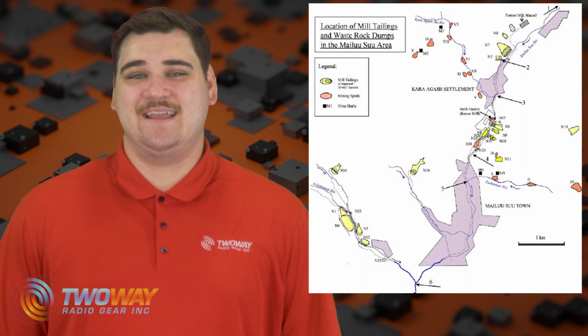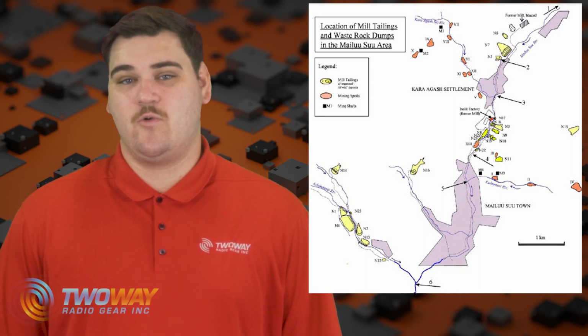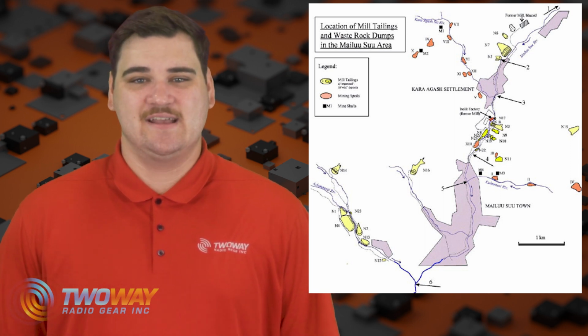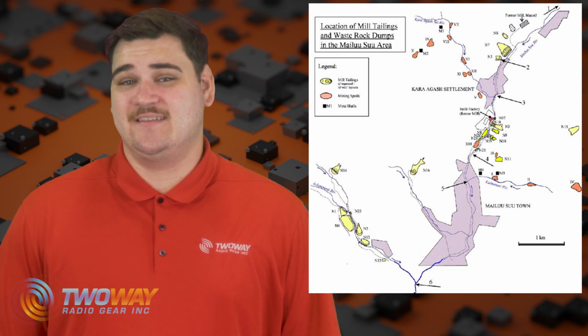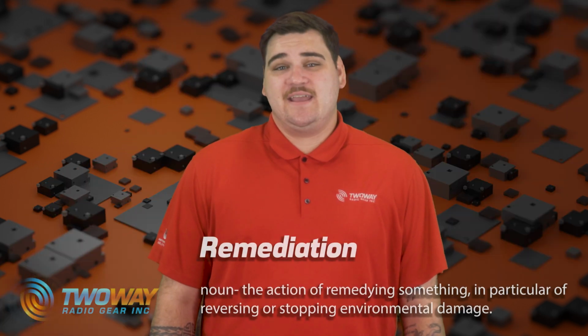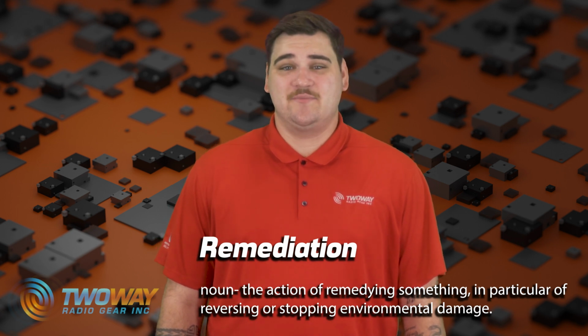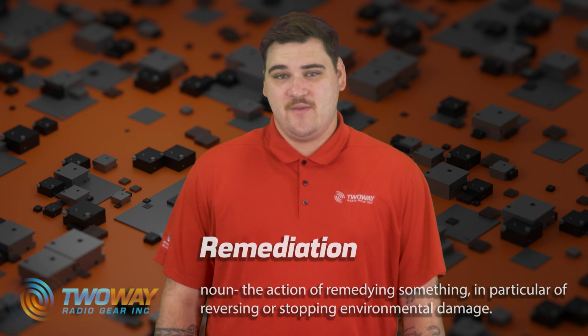Much of the waste from the site exists in tailings, or the sludge left over from extracting uranium ore and processing it with chemicals. In addition to the 23 sites of tailings, there are 13 sites of radioactive rock around the city. Eventually, remediation will be needed to tackle all of the sites, ensuring they no longer pose a threat to people in the area or elsewhere. Before that, there is the constant work of monitoring the waste, which has traditionally been done by humans on foot. Now, uncrewed aerial vehicles or drones are being brought to bear on the problem.